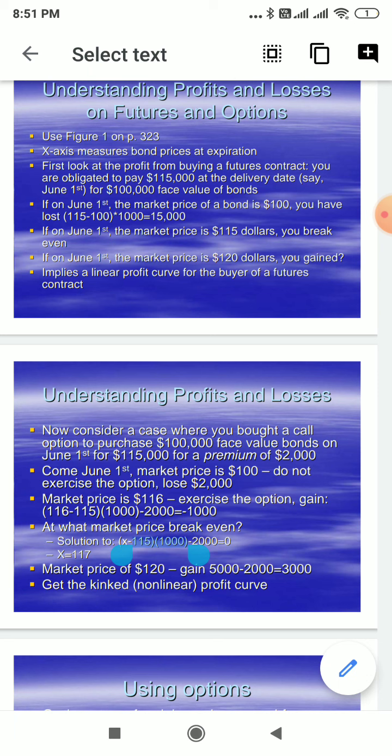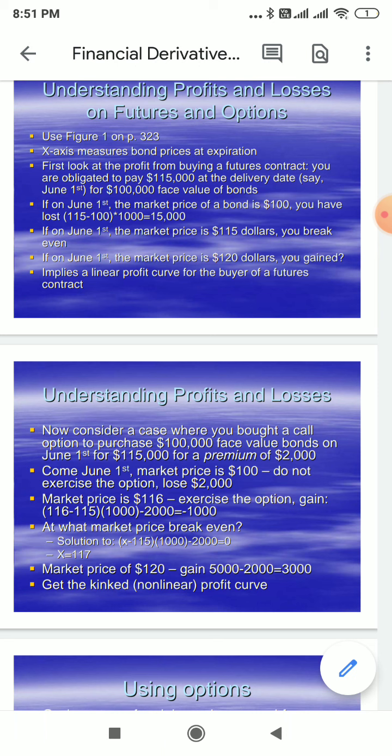In this particular PPT, there is an understanding about the bond market. Now I will give you a very simple example. Let us say you are buying a call option of a HUL share. What is a call option of HUL share? HUL share today is trading at 2000 rupees. We will buy an option to buy the HUL share after 1 month at 2100 rupees. So you are paying 100 rupees more. Please understand, you are buying the call option at 2100 rupees. Today what is it trading? It is trading at 2000 rupees.